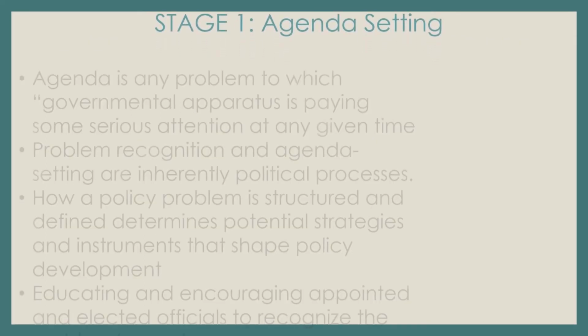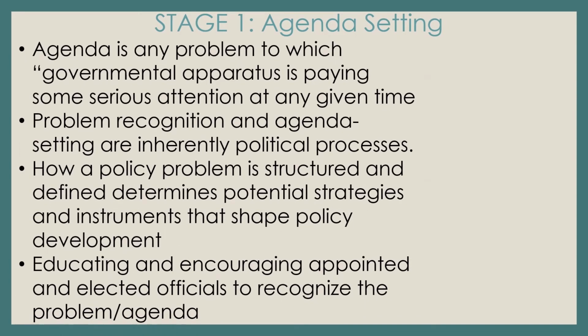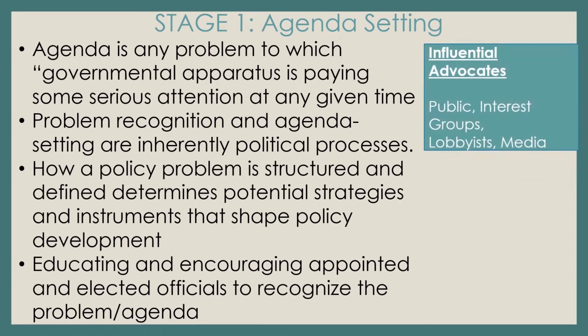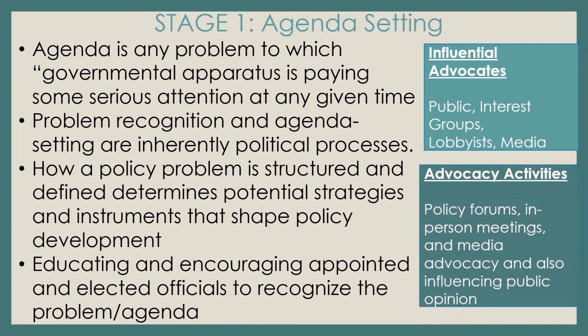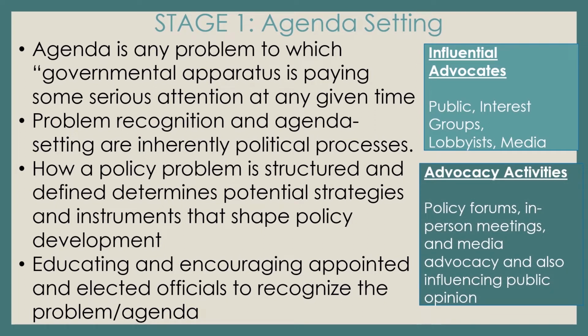So let us start with the first stage, that is the agenda setting stage. So what is an agenda? Agenda is any problem to which a governmental apparatus is paying some serious attention at any given time. So the example that Imran just shared about construction of a mine or a dam, the problem that arises from that activity is, say, displacement of population and many other issues. So that could be a problem that can become an agenda for the governmental apparatus.